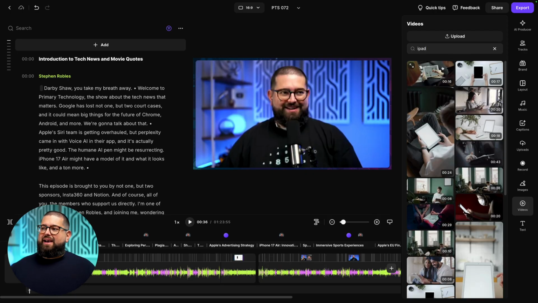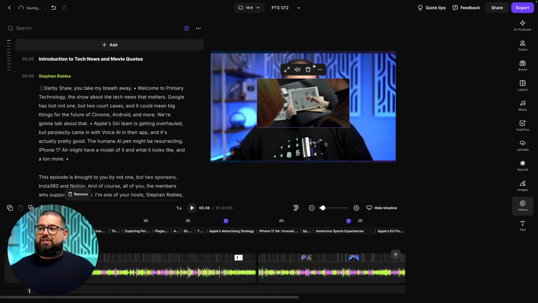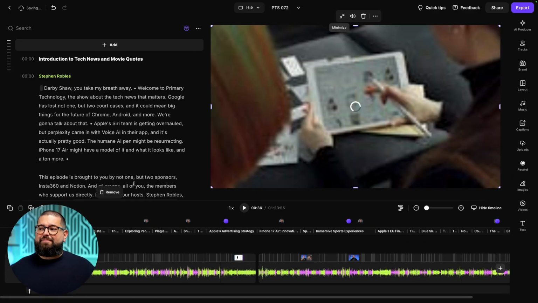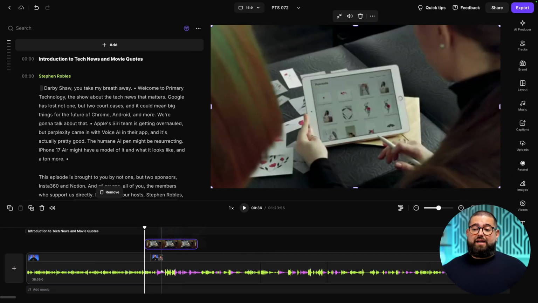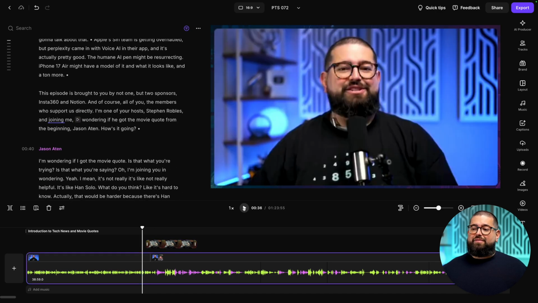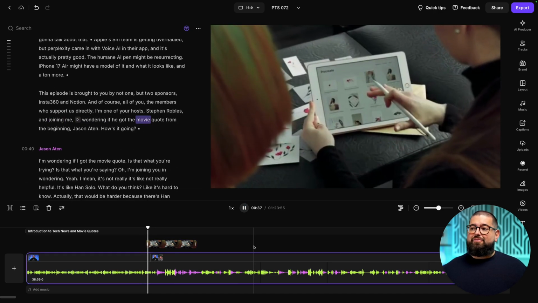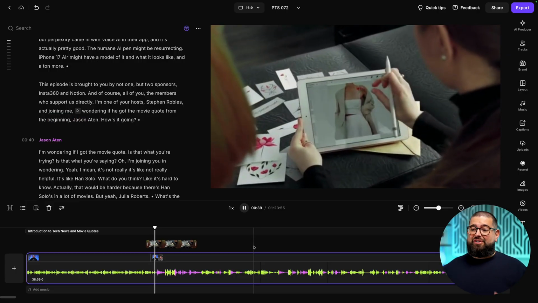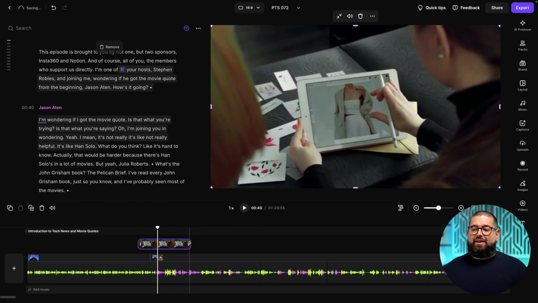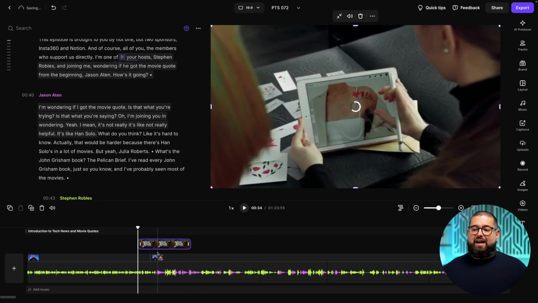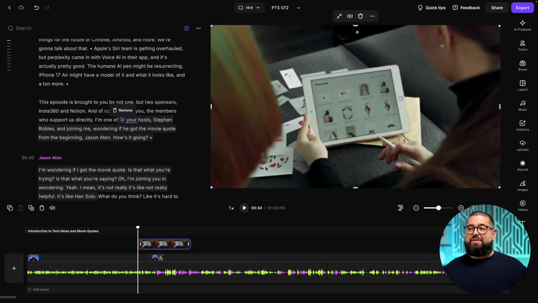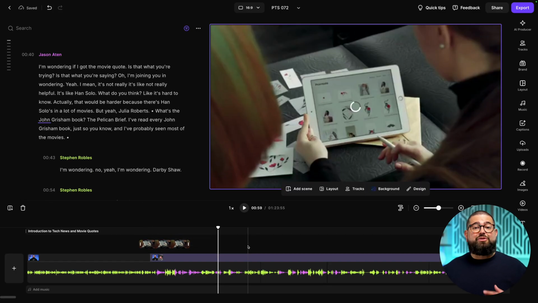Maybe I'll search for iPad. Here's a B-roll clip here. I'll click it, expand it to fill the frame, and now you'll see that video clip is overlaid on the recording right here. I can preview that. It'll go from me to the B-roll clip, and that was that fast, all here in the Riverside editor. I can drag it around to replace it, or drag the in and out point. And if you need to adjust the volume of any B-roll clip, because it has audio and you want to mute it, just click the speaker icon and drag it to 0. Now I can add multiple video clips throughout my recording.